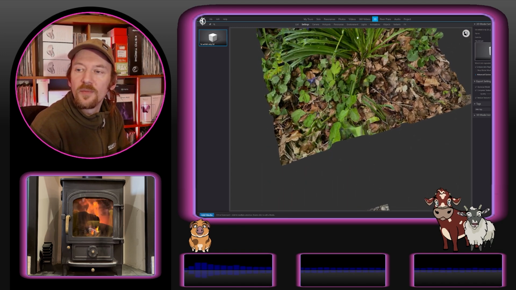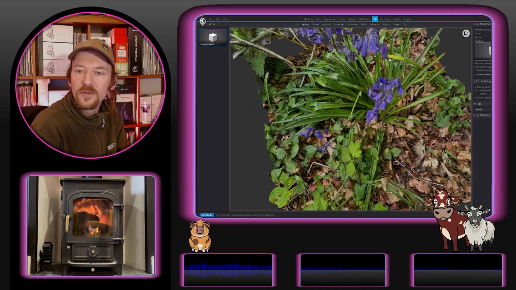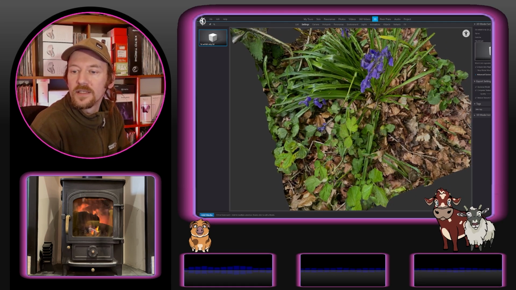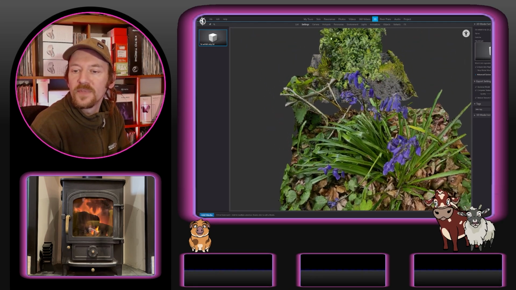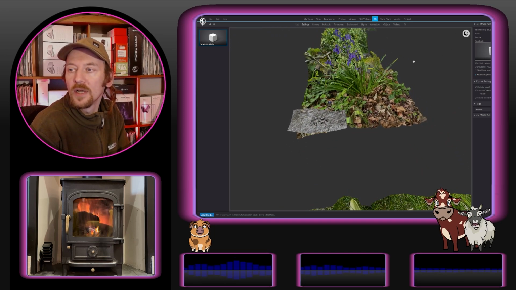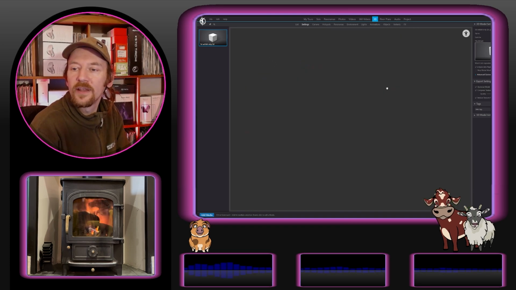Next up, these are Scottish bluebells, native bluebells, and that's a scan that I did down by the river when my friend was doing some fishing. Let's get a bit lower actually. Let's have a look at the leaves and see how crinkly they are.